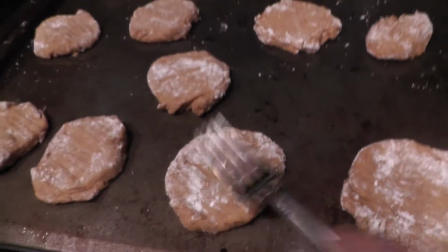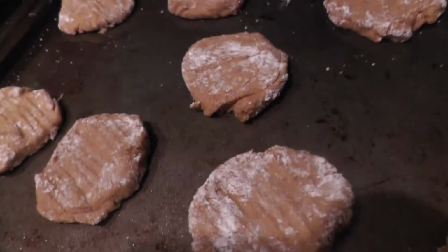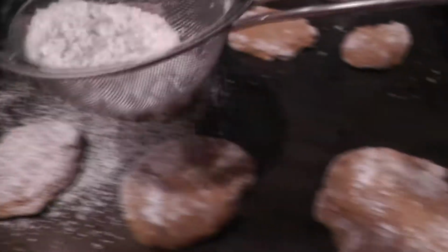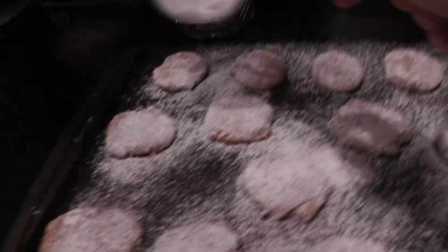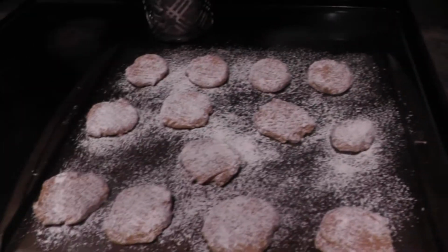So I'm doing it just with the other batch, and then just with a little sifter, if you can put powdered sugar into that, because the powdered sugar, once it starts cooking, does start going into the cookies, so you can just put it over each of the cookies just to give it a little extra decoration. And while it does seem like quite a lot now, it will go into the cookies, so it'll be a nice amount.